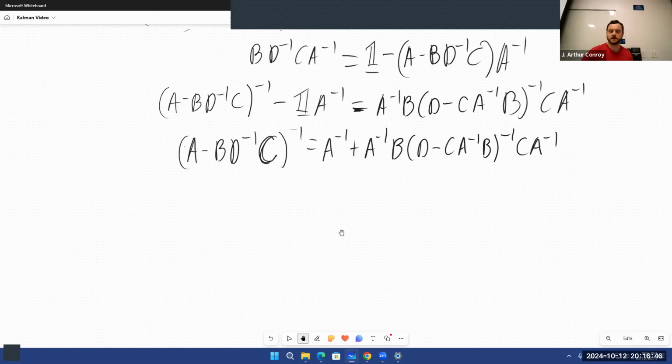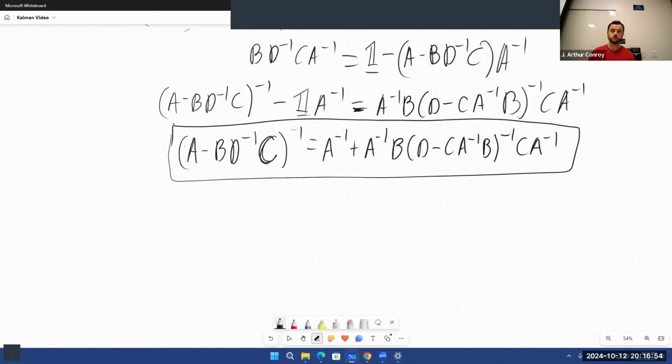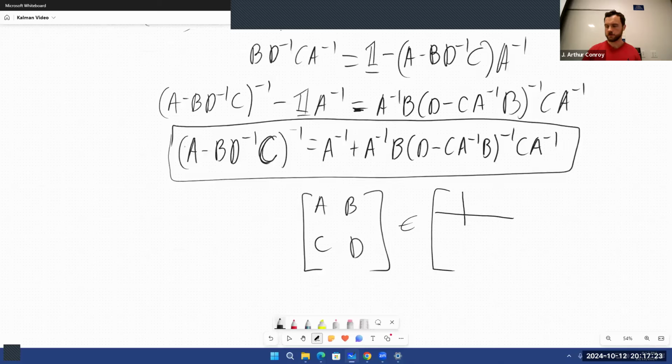So this is the matrix identity we're going to be using to simplify the Kalman gain in a second. See where it comes from? You see where it comes from by manipulation. Perhaps it's not intuitive, but you can reproduce it. You remember what these matrices all look like, right? As long as we have invertible matrices for A and D, B and C just have to have dimensions that match A and D appropriately. So we can have an M by M D matrix, N by N A, and as long as I've got N by M and M by N for C and B, C and B can be anything.